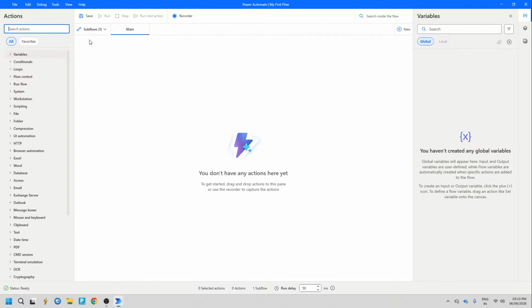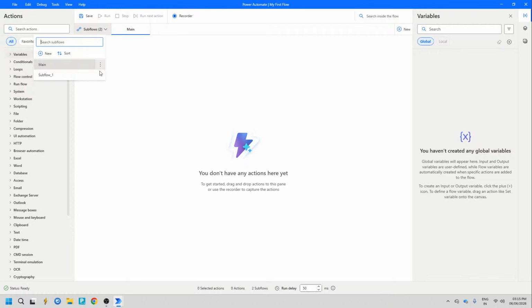Now after that we are having this subflow option here. This is the flows that we are going to create. This is the main flow which will be there by default. If we want to create some more flow, like a flow within a flow, that is known as subflow. Okay, so if we want to create more subflows here, we have to click here, go to this new, and now if I click save, you can see one more tab is added here with the name subflow.